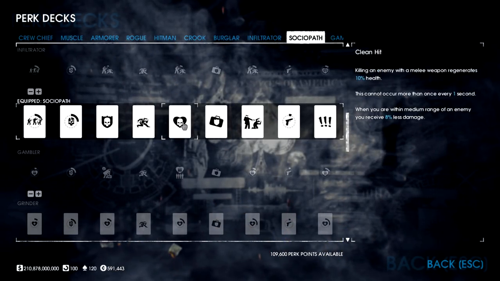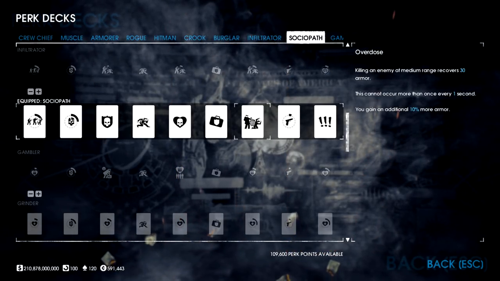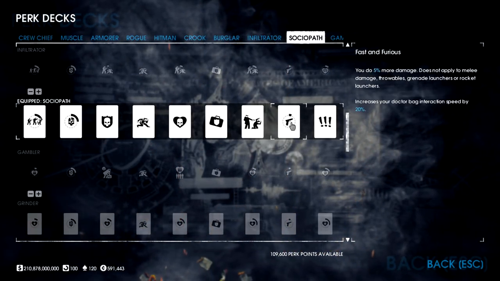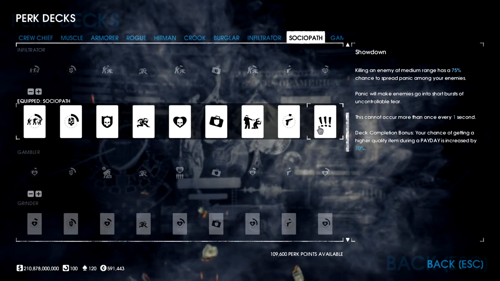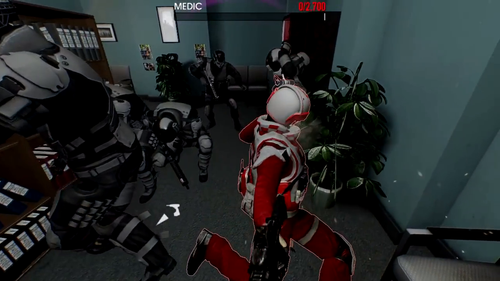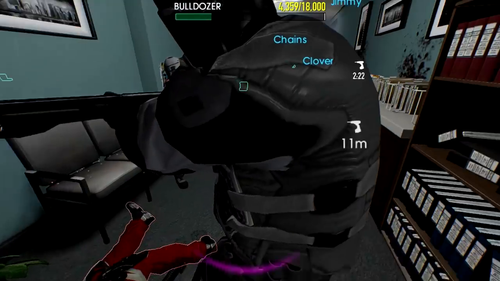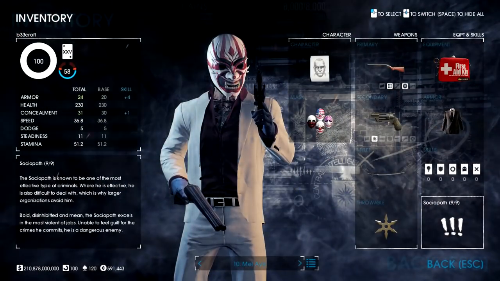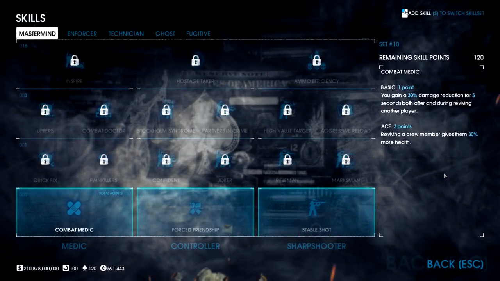With this perk deck, you also pick up some armor regen and health regen, along with some damage reduction and armor boosts. The final perk in this deck gives a 75% chance that enemies in the small radius of you will go into a panic with a melee kill, which as you can see makes the enemies crippled and scared, allowing you to move more freely and get more kills. So with that being said, and before the gameplay of this build sets off, let's take a look at the skills, as there are some melee boosting in here also.